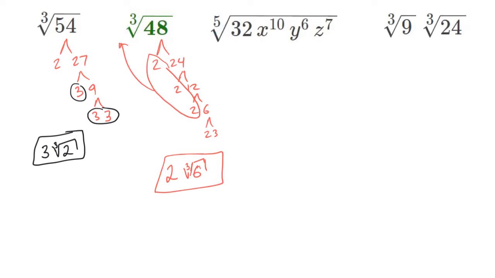If we have variables, it's the same thing. We look for groups of 5 of the same variable being multiplied by itself. And so let's start with 32. 32 breaks down into 2 times 16. 16 is 2 times 8. 8 is 2 times 4. 4 is 2 times 2. Now what we can do is we can factor all those things, and we need 5 of them. So 1, 2, 3, 4, 5. Well, we have 5. This all results in just one value of 2 outside the radical.